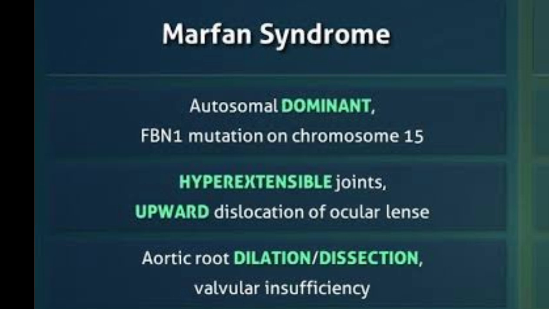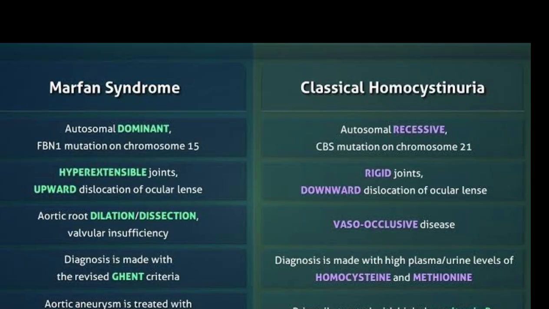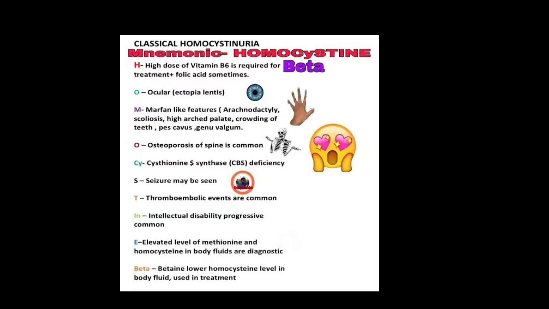upward dislocation of lens, while in homocystinuria there is downward dislocation of lens. Plus, in homocystinuria, patient also has recurrent history of venous thromboembolism, and there can be livedo reticularis as well. In homocystinuria, there is a deficiency of an enzyme which is called cystathionine beta synthase, and usually homocysteine level in blood is raised, and cyanide nitroprusside test is positive, and treatment is by vitamin B6.